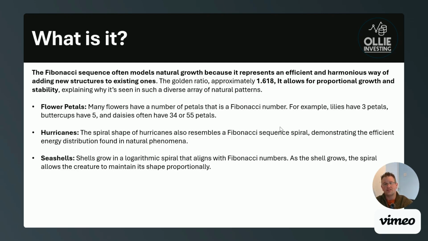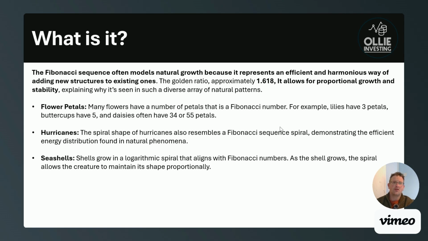So before we dive into this, the Fibonacci sequence is very simple in terms of how it works. You're just adding the previous two numbers to make the next number. So the first number is 1. Then you've got 2. Then you've got 3. Then you've got 5. 2 plus 3 is 5. Then you've got 5 plus 3 is 8. 8 plus 5 is 13. 13 plus 8 is 21. Then you've got 21 plus 13 is 34, etc., etc.